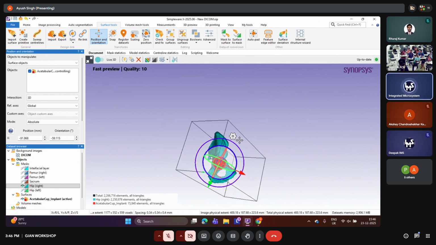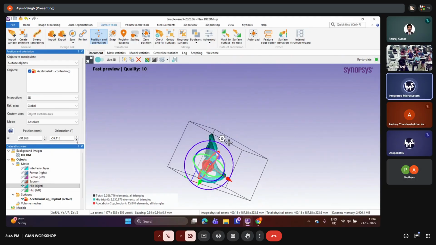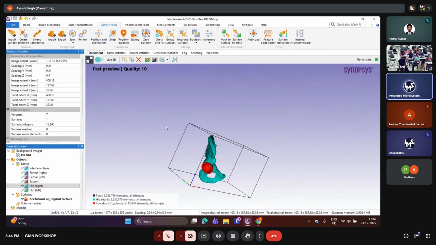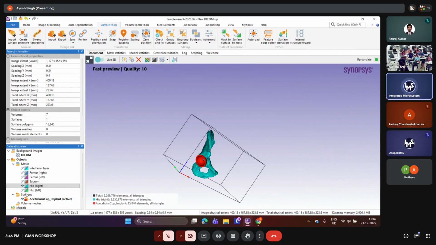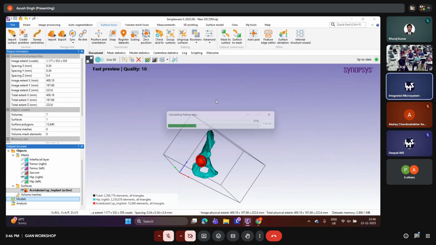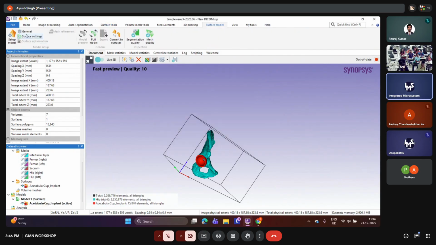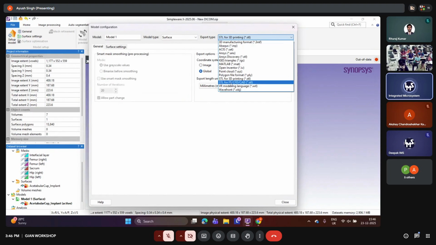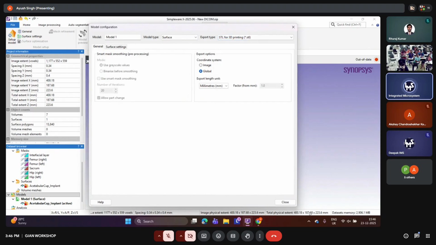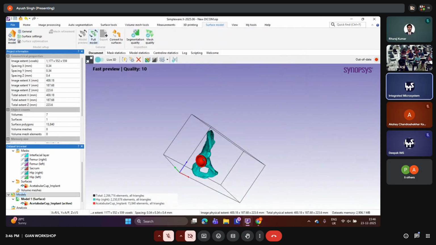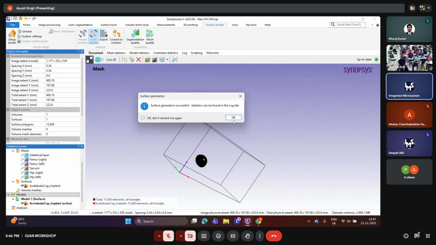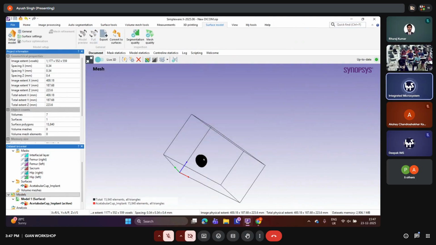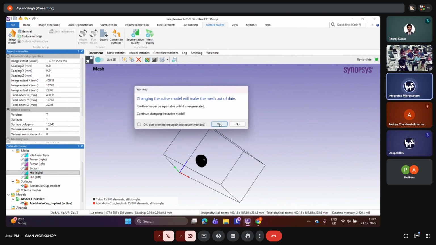Yeah. So like this, our positioning can be done and we can easily model the particular part out. Once it is done, we need to generate a surface model. I'll be clicking on models, surface model. And over here, I can select different types. For example, if we require an STL for 3D printing, we can select it and then start building the model. Once it is done, I'll also be required to generate the same for the hip right that we have selected.